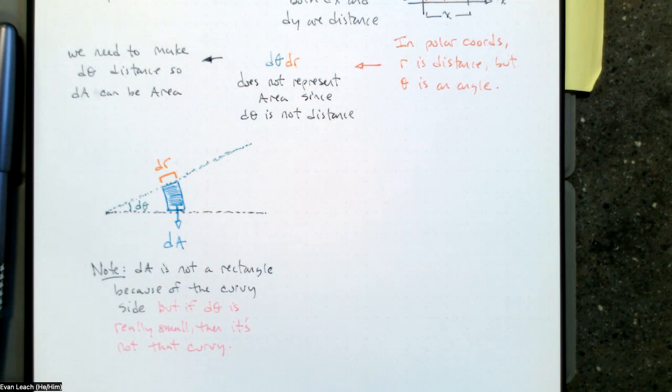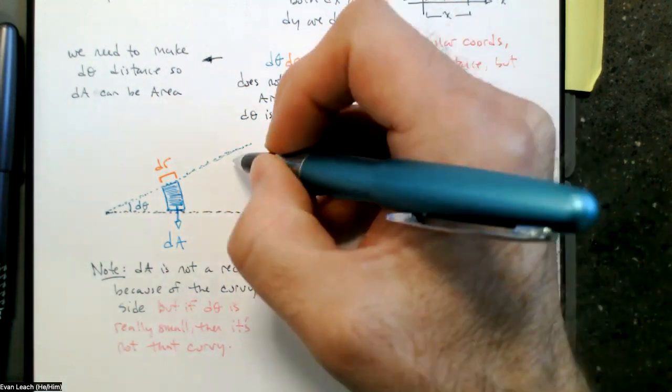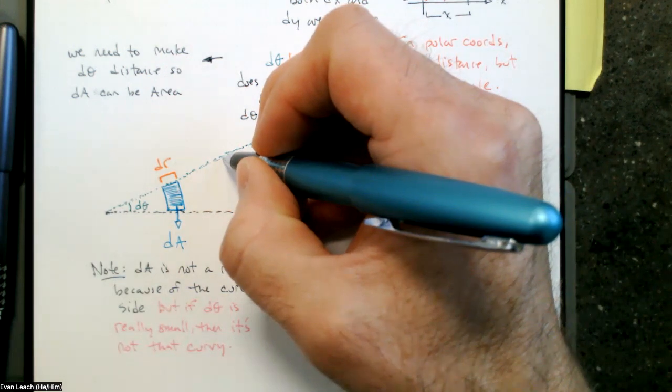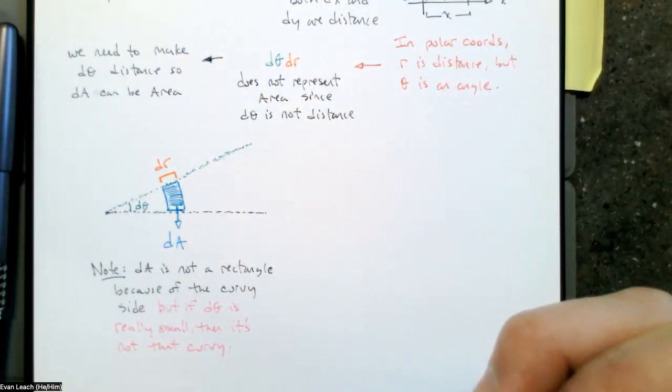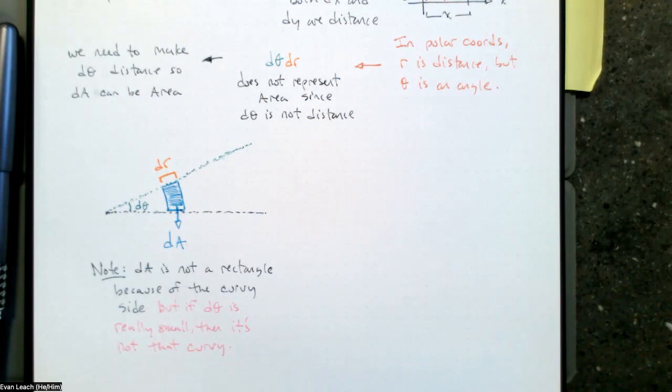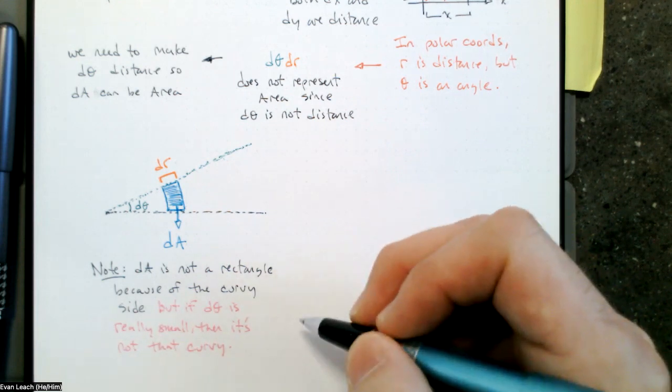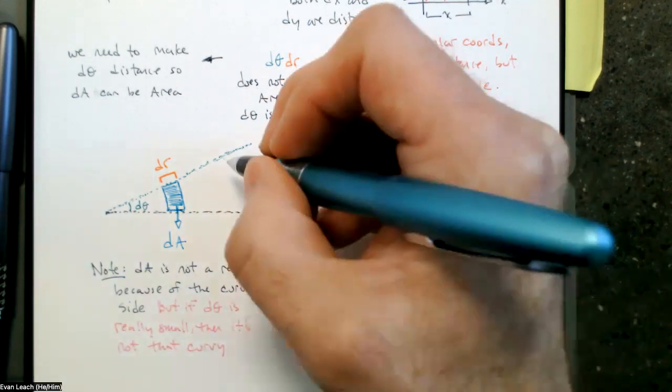Now I'm going to draw another rectangle using the same dr and d theta, but I'm going to put it in a different location. So let's draw another "rectangle." That was in quotes. It doesn't sound like it was in quotes, but I assure you, when I said it, I said rectangle in quotes. See, listen to the difference. Rectangle, "rectangle." See how different they are?